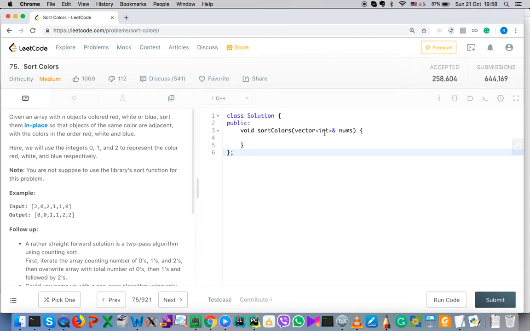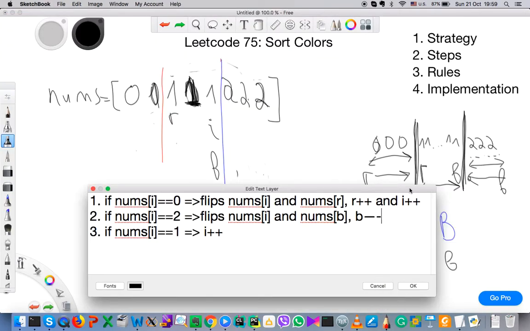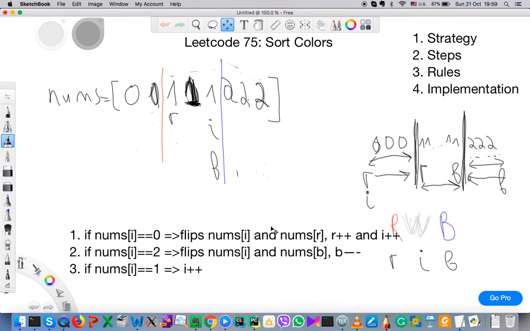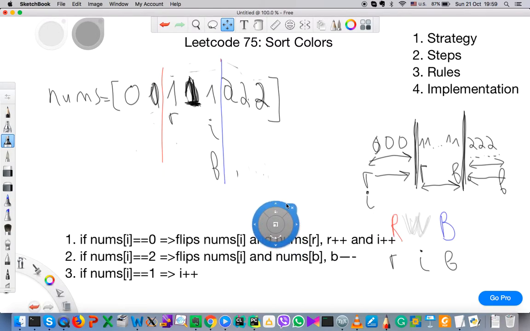So we'll be having a for loop or while loop where the job will be done by the i pointer, and our i pointer will be going from 0 all the way until it is less or equal to b, because when it becomes higher, we need to stop.